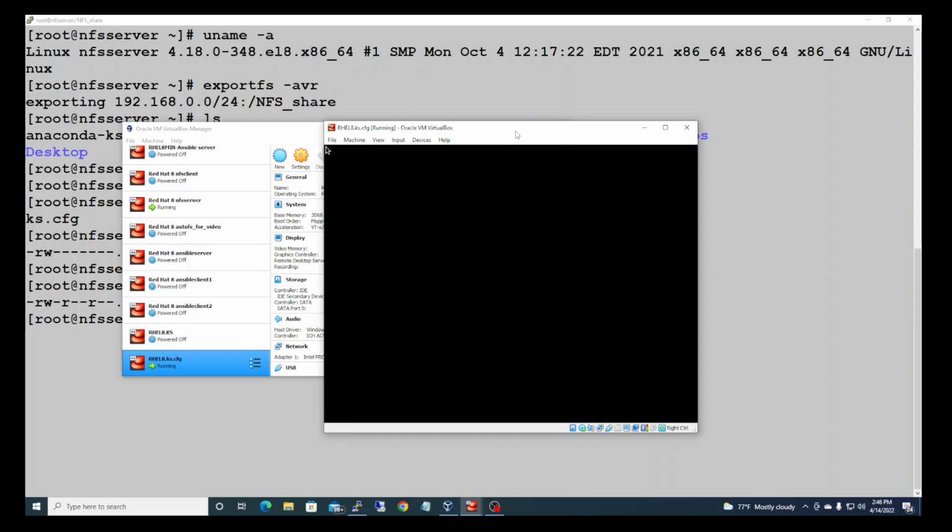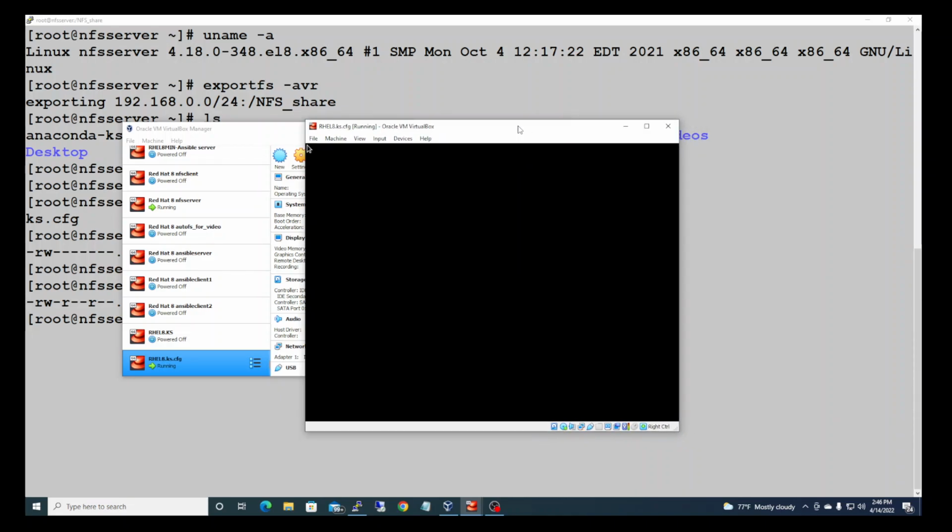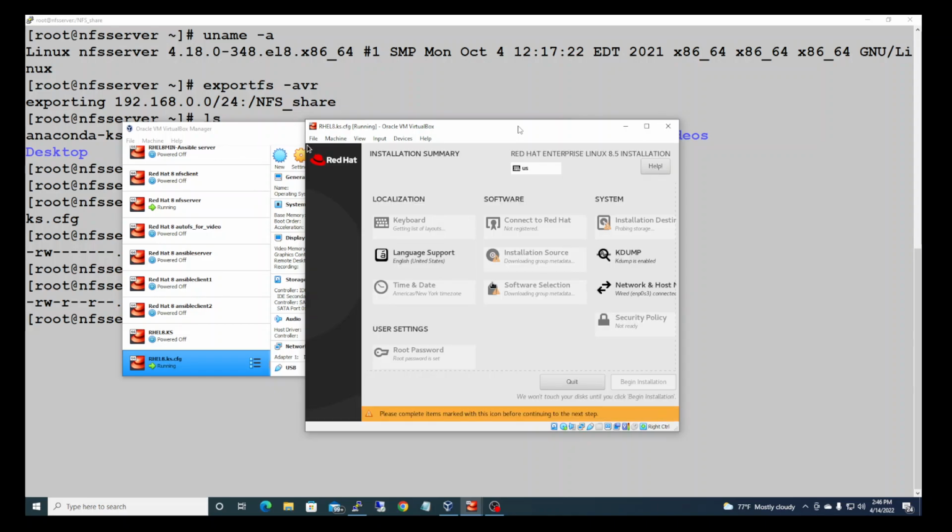All right, so that's the installation starting. The installation has already started. These are things right here that the installation would normally ask you to answer, and even the root password. It gets the root password from that file. You don't need to give it a root password. So everything that the system needs to install itself is gotten from that file.